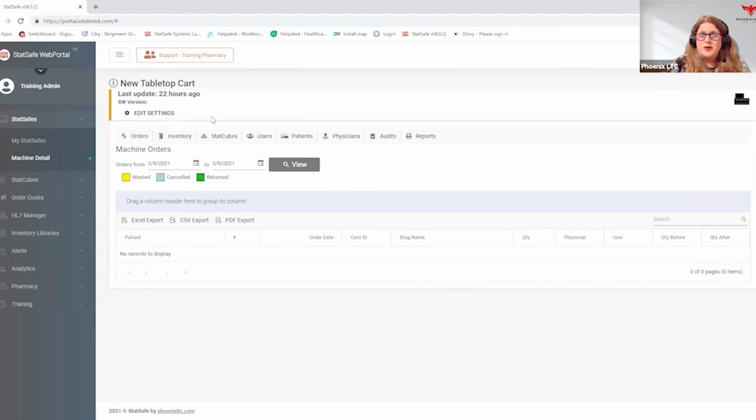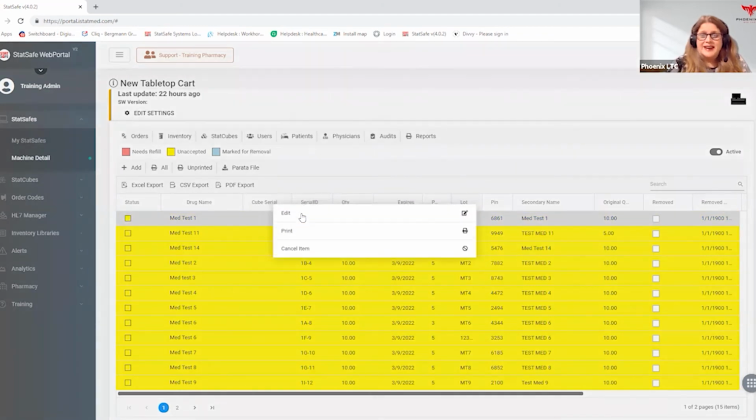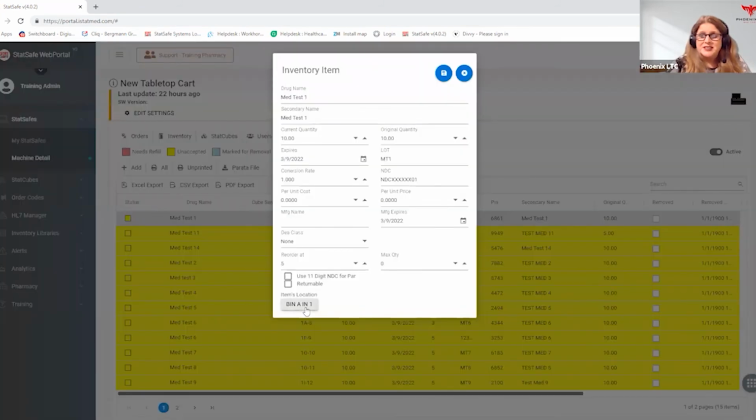So now, whenever I open up the inventory from this cart, all of the inventory is now there. It is yellow because it has not been accepted into the cart. So now I can go through and I can edit each item. I can cancel items. When I select edit, I can pick a new location if I would like for this item to be in a new location. I can change information like the lot number, the manufacturer.